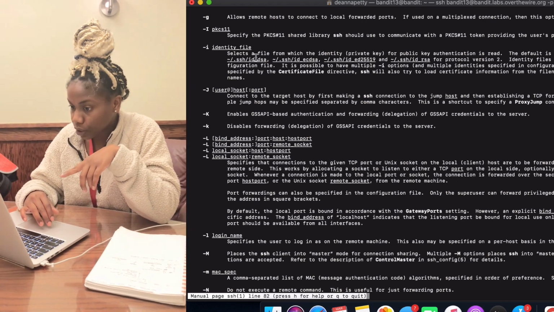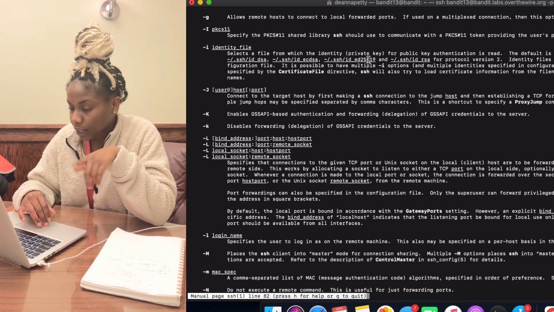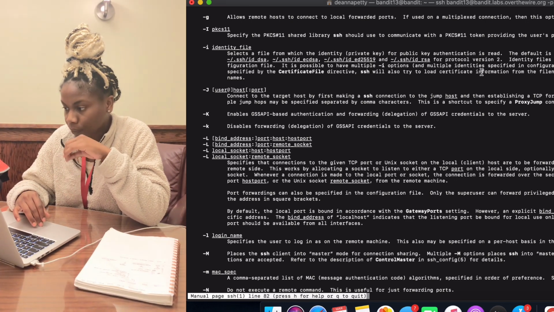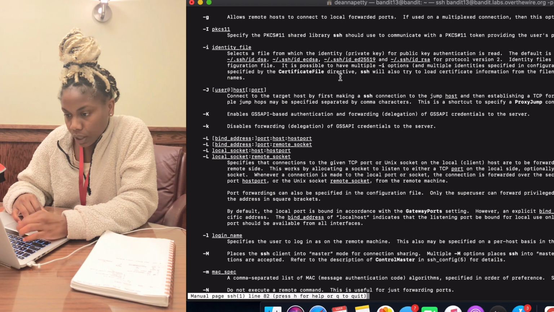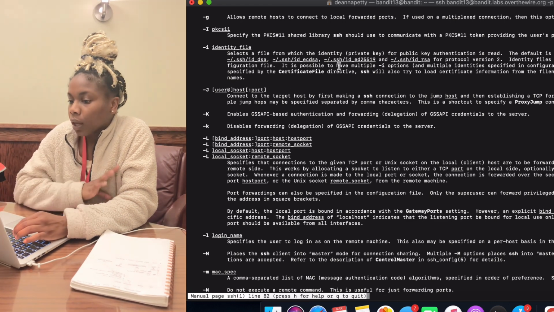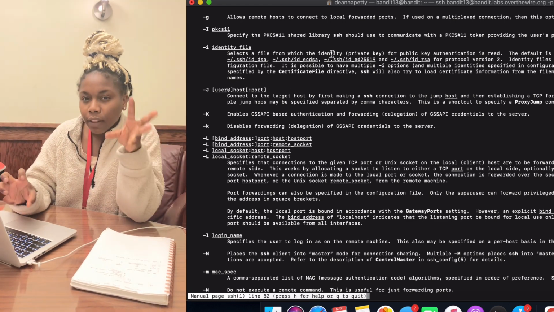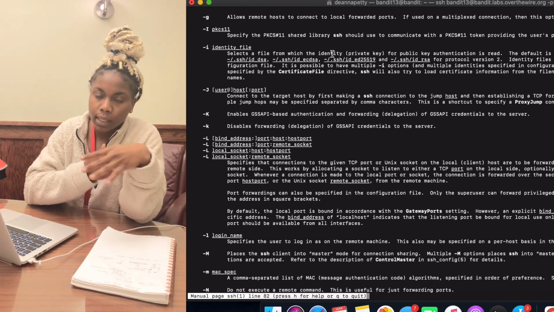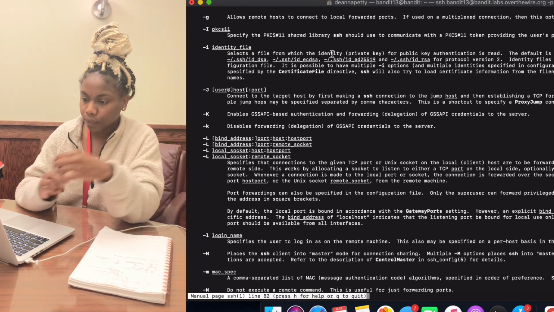It says select the file from which the identity private key for public key authentication is read. But basically they're using it to identify the file as being like a password to access somebody else's computer.